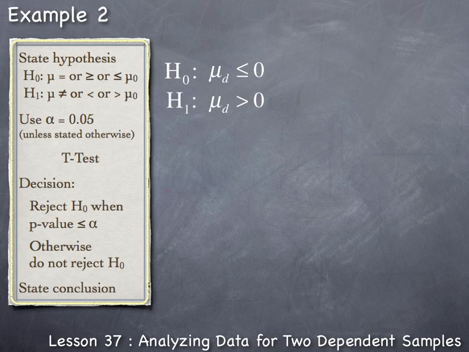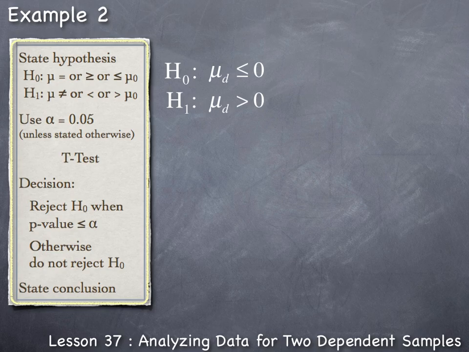So here the statistical form of the hypotheses in this test is H0, that mu is less than or equal to 0, versus H1, that mu is greater than 0. In this case, H0 would lead to the answer of no, students do not work more hours in a typical week on average than they study. And H1 would lead to the conclusion of yes, students do work more hours in a typical week on average than they study.